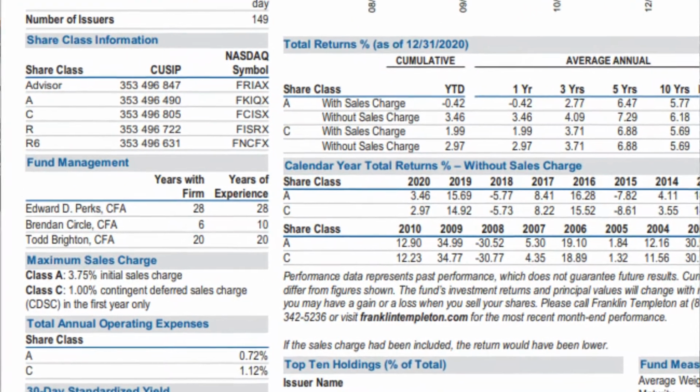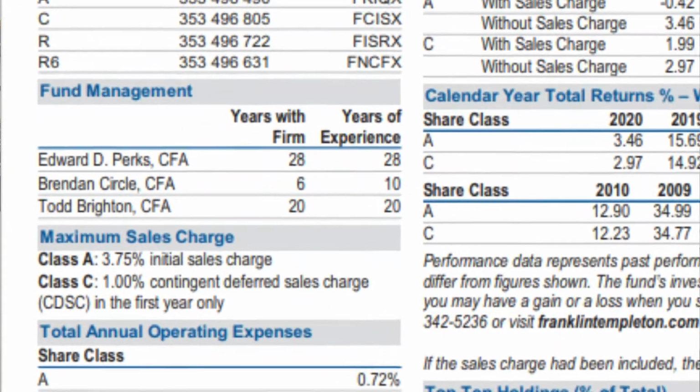Just to the left of that, you'll see the fund's management. These three individuals are all CFAs, which stands for Chartered Financial Analysts, and they give how much experience they have total in the industry, as well as how long they've been at Franklin Templeton. In my opinion, this is valuable information because if all three of these names have little to no experience, then there is a higher risk of this mutual fund failing or getting zero or negative returns because of their lack of experience. In this particular case, there are some pretty experienced individuals managing this mutual fund, and that is not necessarily the case.